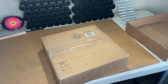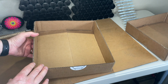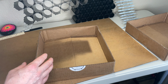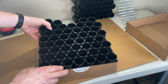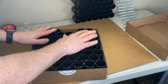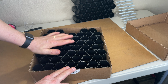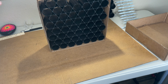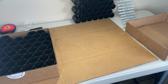Okay, I'm done with the tape gun. Now, I think we're getting about to the moment of truth here. Let's go ahead and take one of these. Uh-oh, knocked over one of my rocks in my stand. That's okay. I think this is looking pretty good. Let's see how it stands up. See, it stands up great. Let's do the other one.